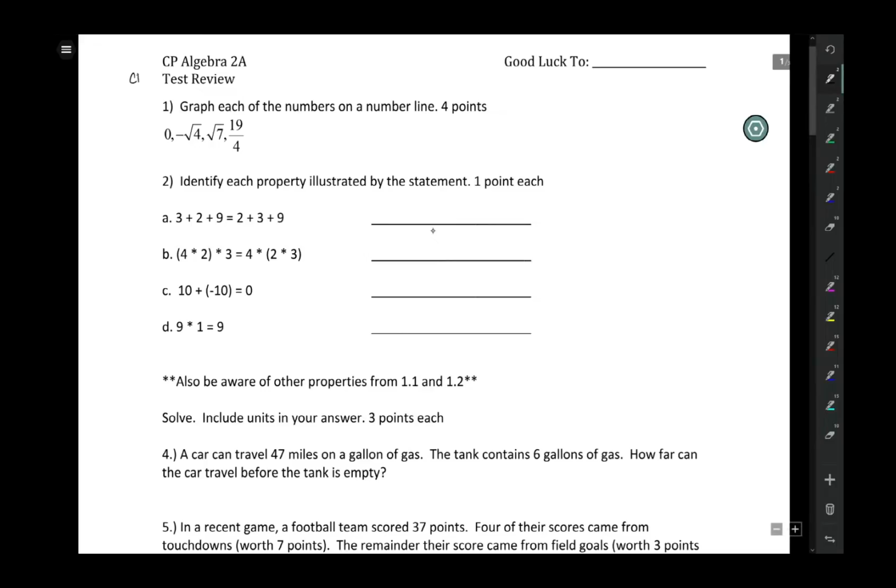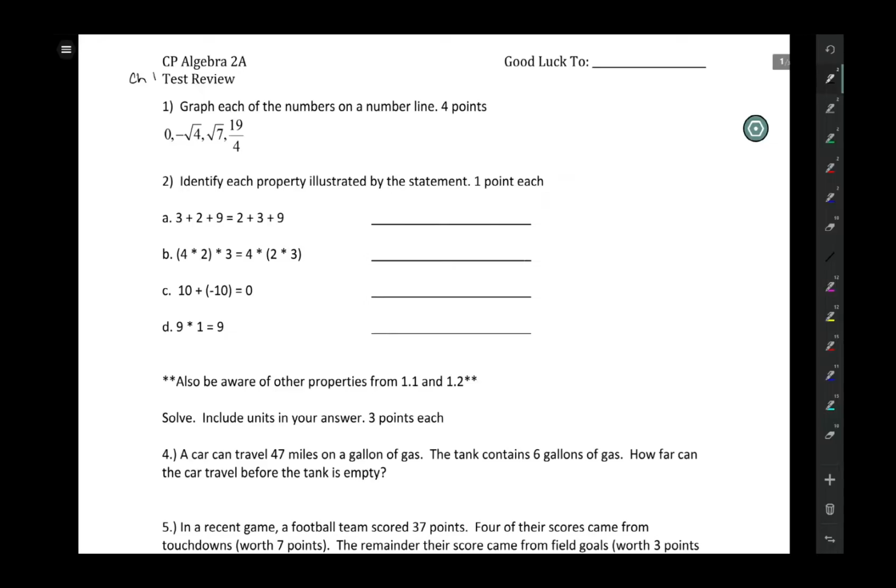Should be rather easy stuff for the most part, and you should do fantastic on this test now, especially if you are watching the review. Okay, so it's going to be similar to this, but just be aware of some few major things.